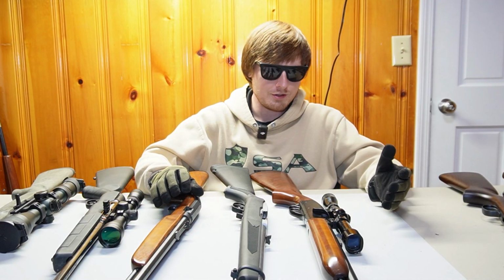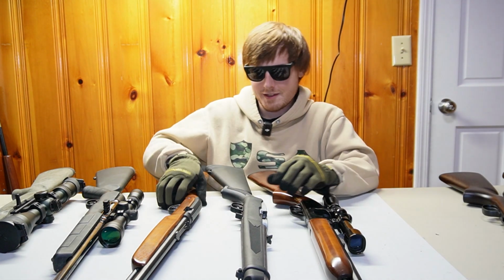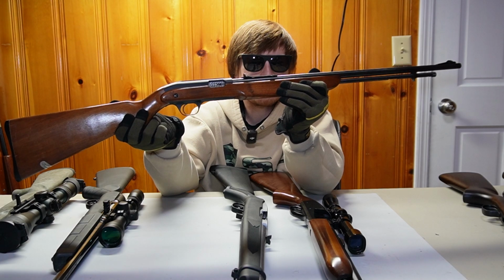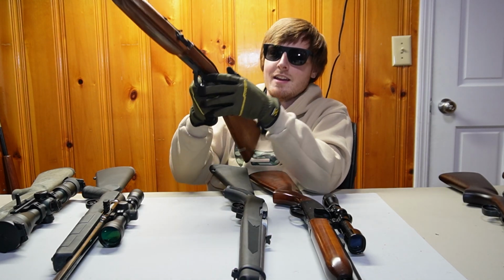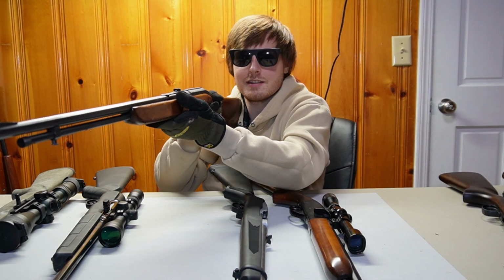Alright, so I guess we're doing the tube feds first, since that kind of seems to be the theme. But we'll do this one first, actually. So this is a very unique rifle, I think at least. This is the J.C. Higgins Model 30. It's pretty cool, actually. It's tube fed. And if you can look here, it's a left side charger.